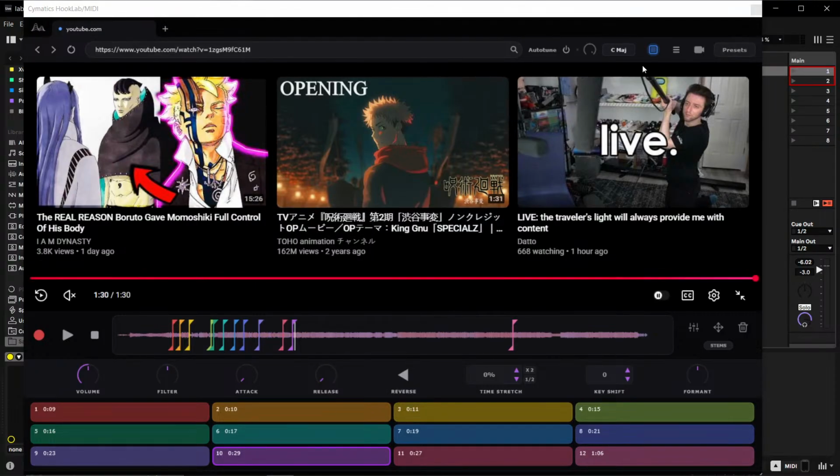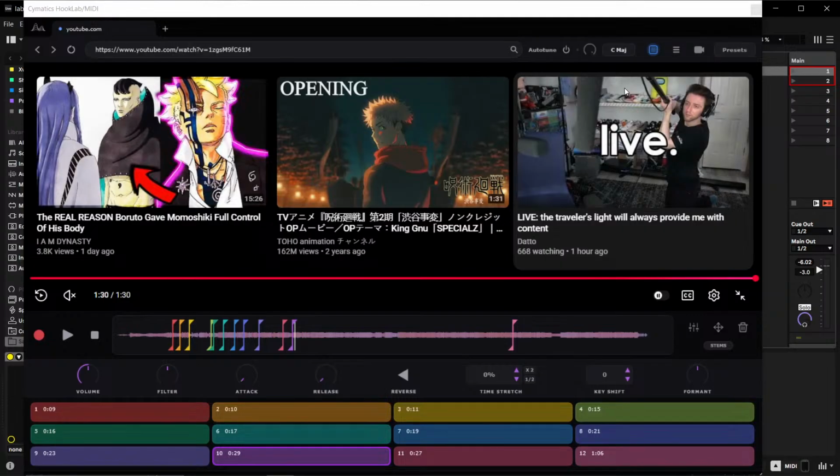Which is also made by Cymatics. But I have several key finder plugins for whatever reason. I don't know why, but I think I just started downloading a few of them just to compare them. But they all seem to be pretty decent, about 90% accurate. Enough of that. Back to this.